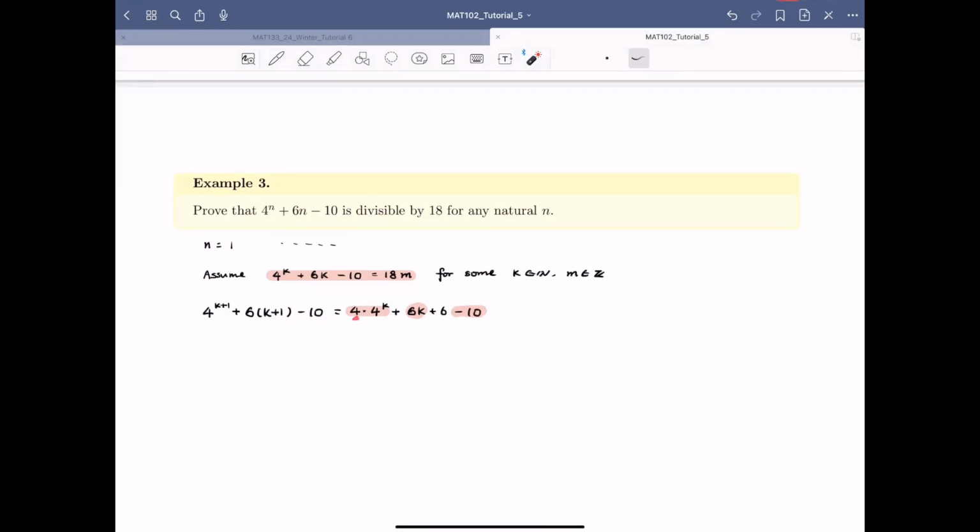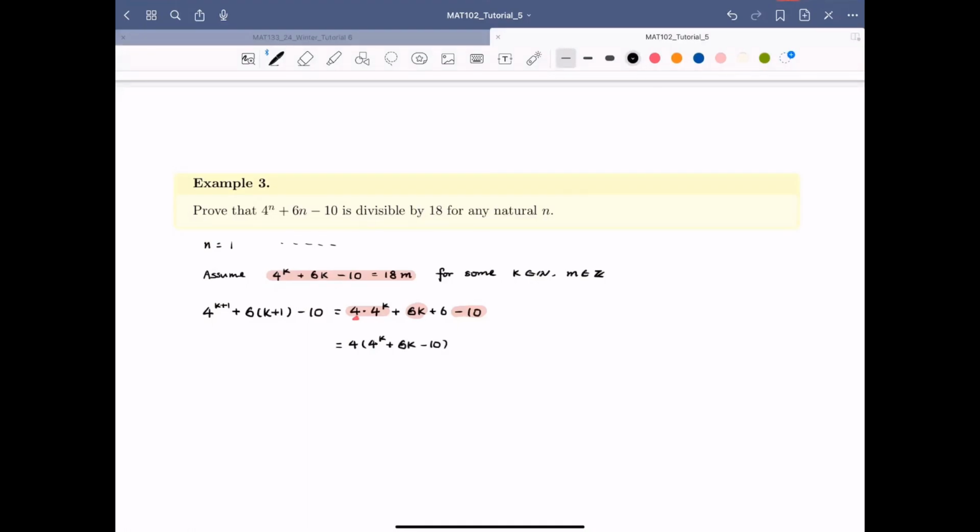So I'm gonna talk about the second way that works. Because this is 4 copies of 4 to the k, and those have only 1 copy, I want to use this. Why not just make everything 4 copies and minus the extra terms? Which means, well, I'm gonna make it 4 times 4 to the k plus 6k minus 10.